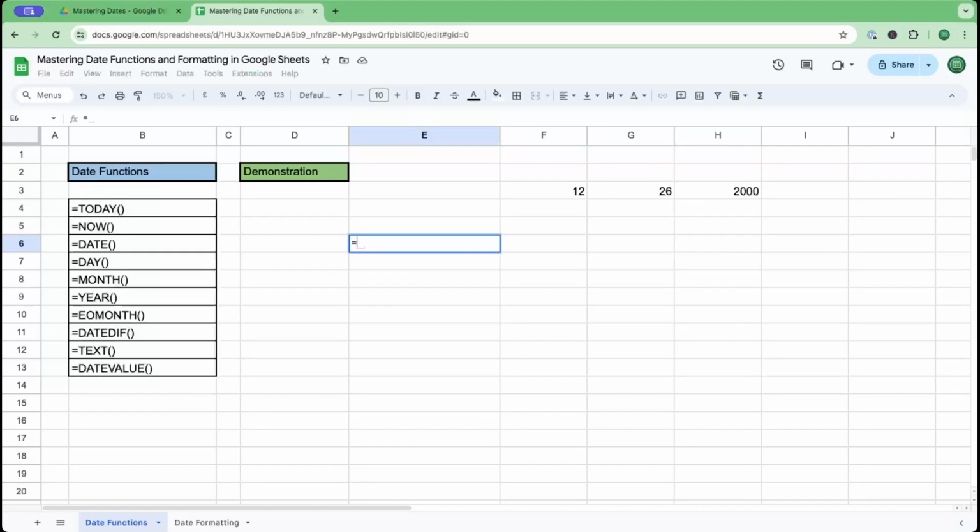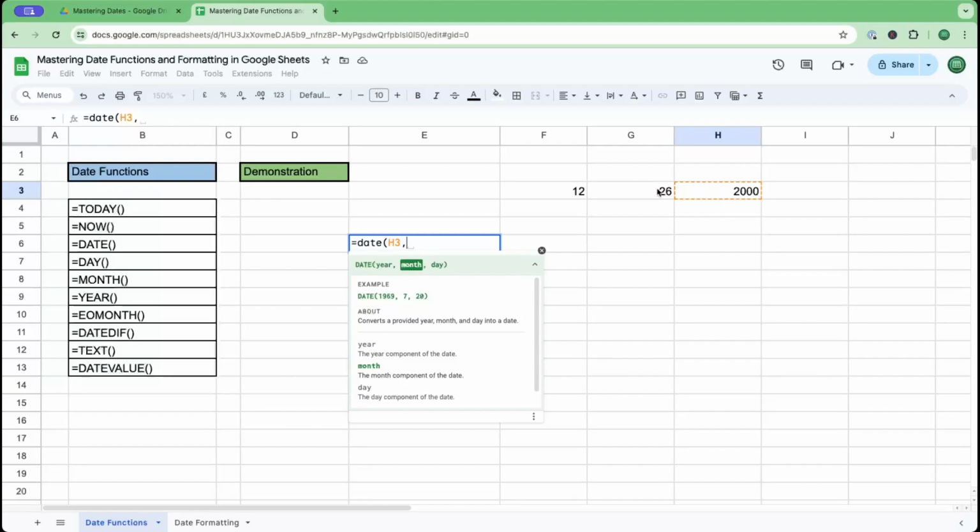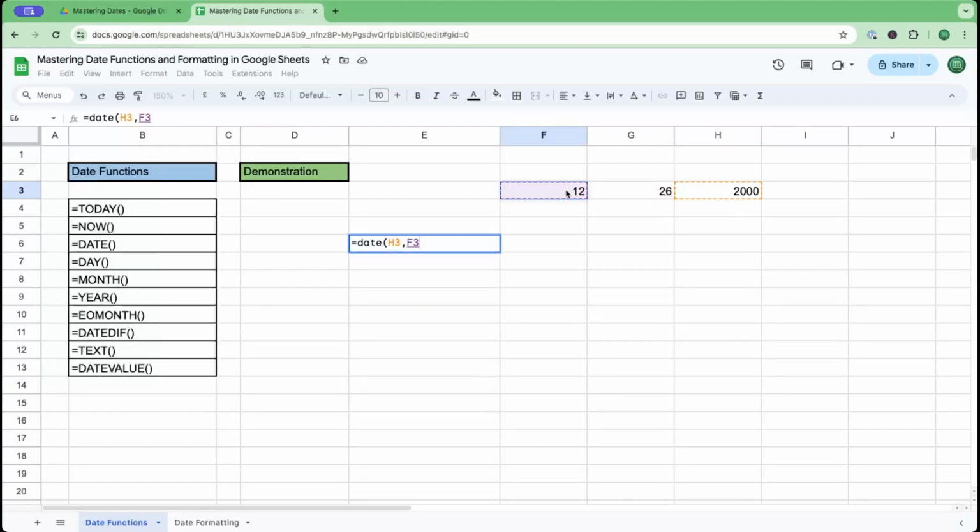So equal sign date, I open the parenthesis. It will ask first for the year, so 2000, then the month, 12 for example, and then the day. And I can close. And I have this 26th of December 2000.